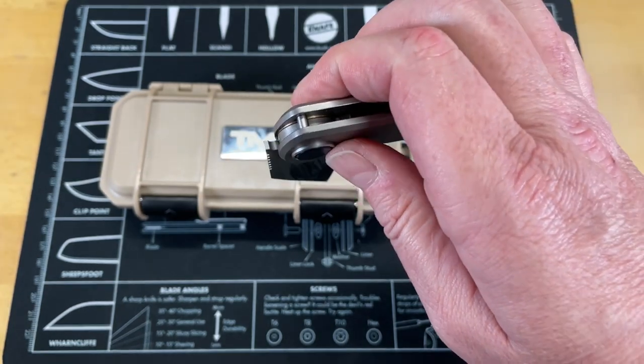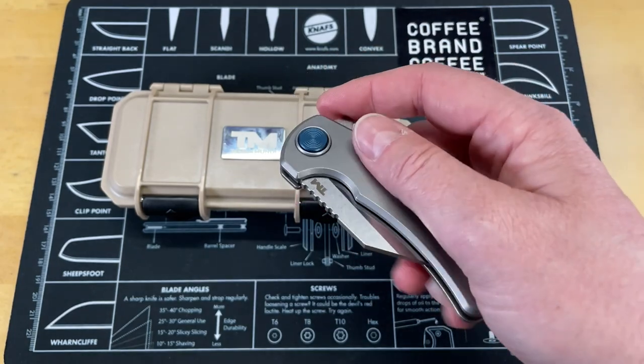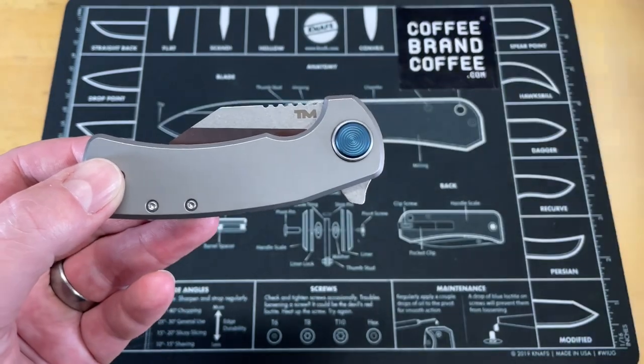You've got a button lock that is a hidden button. It is in the pivot. It's like a big button. Oh, here you go. Fire. It's the fire button. This is a truly amazing knife. Let me get this box out of the way.